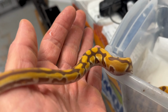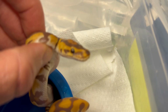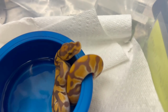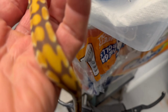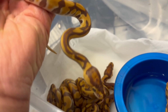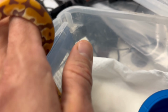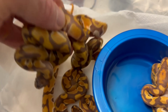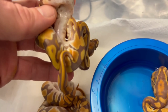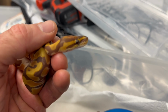See that big eye stripe behind the head. Whereas this one, if you look at this one, this is het Cryptic. The eye stripe is much smaller. So I really love this one. This one almost looks like a labyrinth boa. Look at that. Beautiful, beautiful pattern. These guys are going to get set up in their own tubs probably this week, although we really have no room left, to be honest with you. To be completely honest, we have no room left anywhere. This is a het Cryptic too.